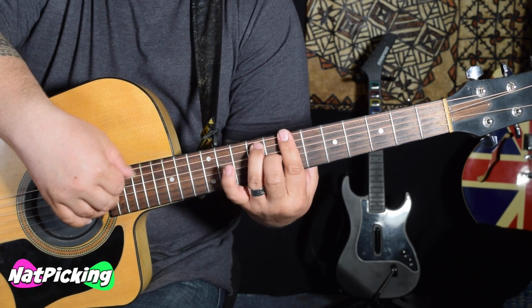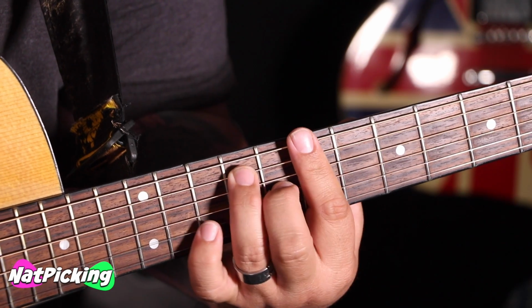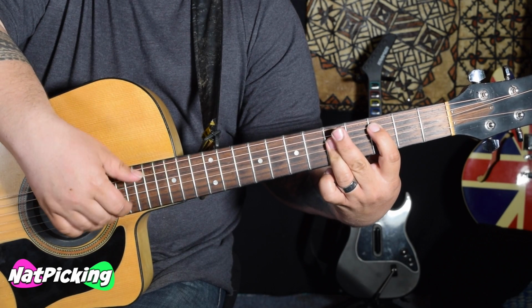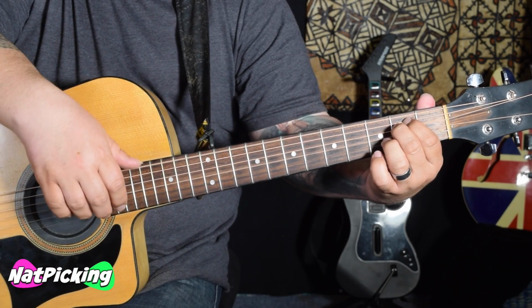Underneath the chandelier. That B7 chord, we're going to bar the 7th fret, all of the strings. And then you're going to play an E7 shape above it. So middle finger onto the 8th fret of your G string, and ring finger on the 9th fret of your A string. Okay, so underneath the chandelier, with no reason.